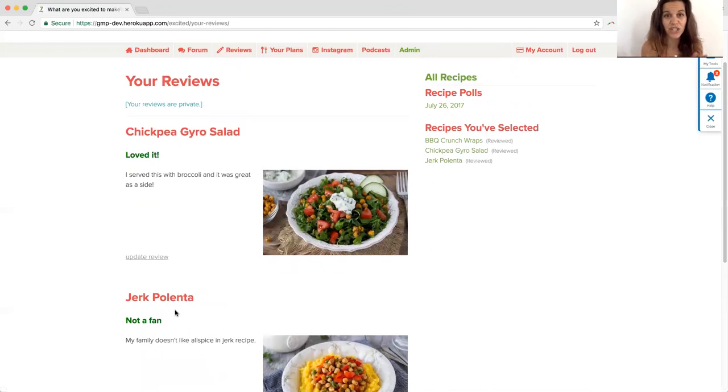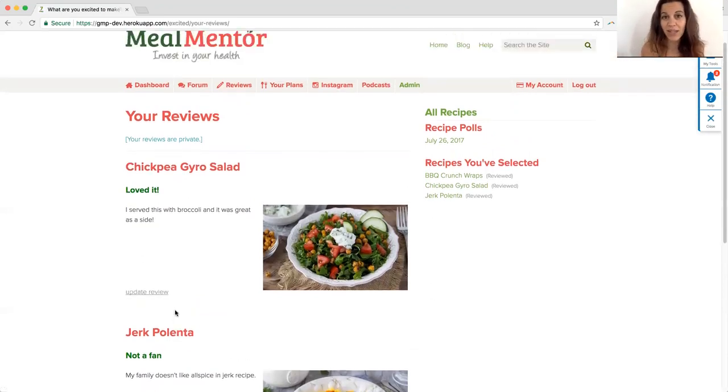You don't have to leave a note — it's just for you if you want to. Every time you make a recipe, you'll be able to rate it and leave a review. The reviews are private, so only you can see them. But everyone will be able to see the poll results, so you'll see what's super popular and what people are loving or tweaking. I'm really excited to share this with you guys, and I hope it makes our community even better. We already do so much with sharing on Instagram and the forums, and now you can do it on the dashboard too. You'll always be able to easily find — what was that recipe with beets I really loved? Now you can. Enjoy, guys.